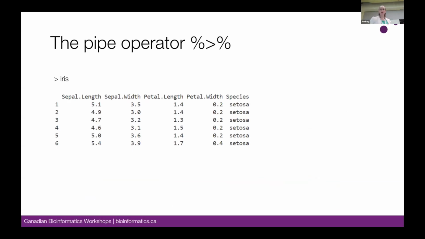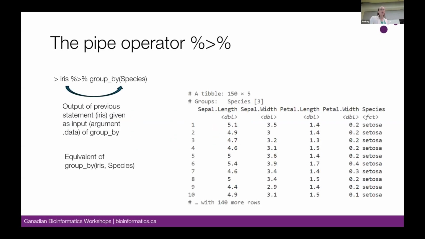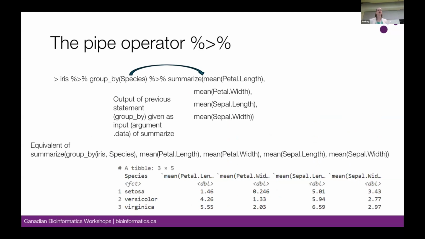So again, if we take our iris object, that as a reminder has 5 different columns. Oh, actually, those are just slides that go over everything that I said. So your iris is then given into group by as the first argument. It's not explicitly written, but it will be the first argument. And then again, the result of group by will be given as the first argument of summarize.